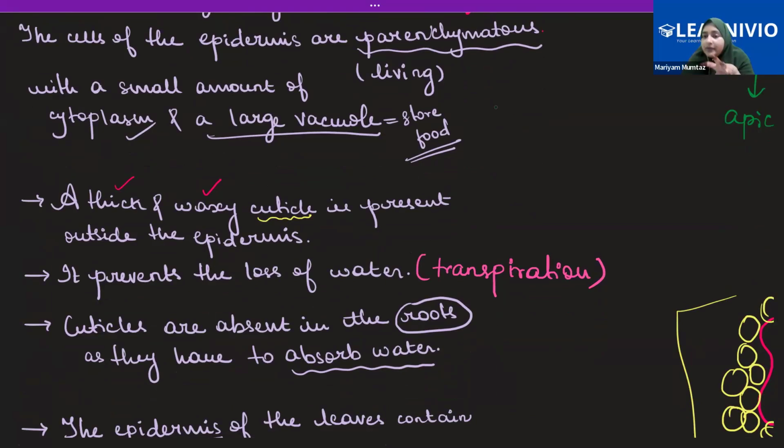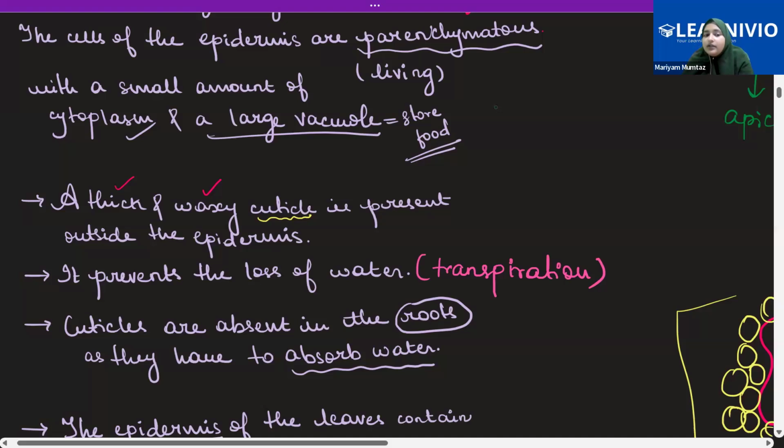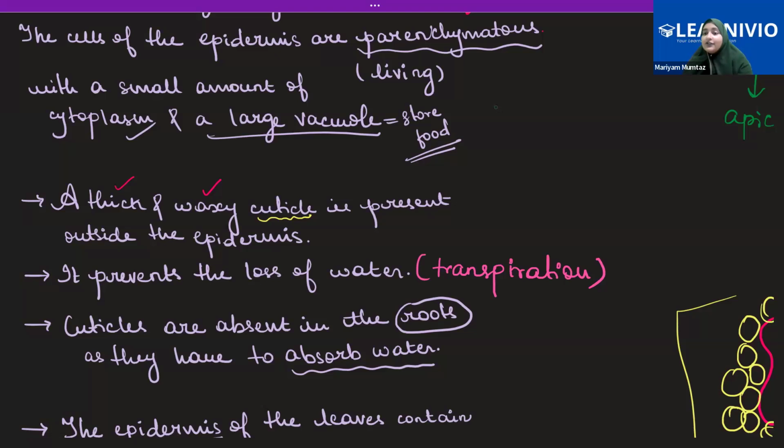Now, if you people might have touched a leaf surface, you might feel that the upper side of the leaf surface is very shiny and smooth. It's very silky, but the lower surface is rough. Have you people noticed that? So the upper surface is shiny and slippery because it has a thick and waxy cuticle present on it. It's like a waxy layer. Why is it there? It's there so that excessive loss of water does not take place from the leaf surface or from the epidermal area.